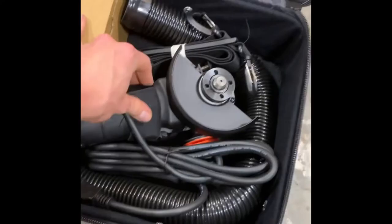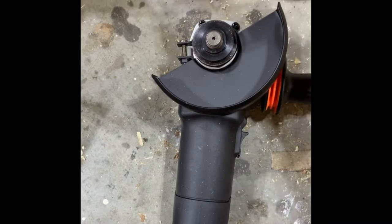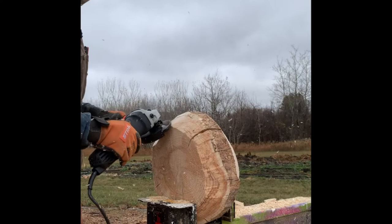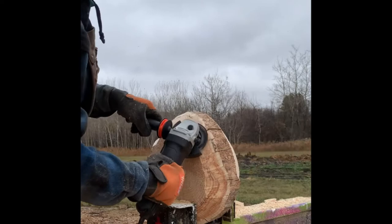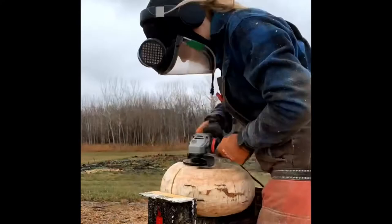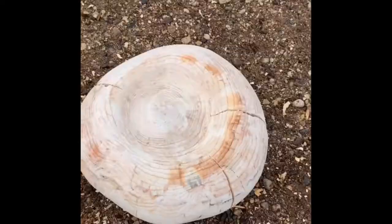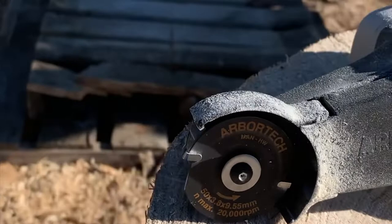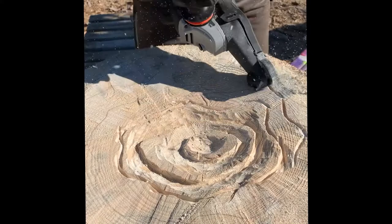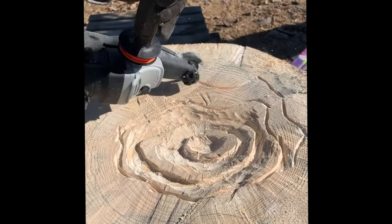For the rest of the shaping and detailing I put my Arbortech power carving unit and mini carver to work. In this stage I really liked using the Turbo Plane attachment for smooth freeform sculpting and shaping. The sanding pad attachment was used to smooth down the surface with coarse and fine grit sanding. The Arbortech mini carver is a little dream worker when it comes to working into smaller details. On this piece I used it to carve out the ripple effects — between the curved lines, hollowing out, shaping — it is so easy to use with fast, efficient, and smooth material removal. I especially appreciate the extra handle on it that helps provide extra control and leverage.